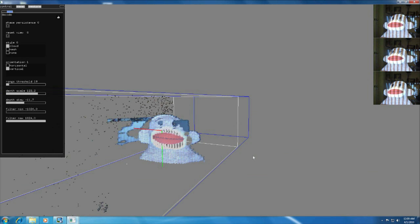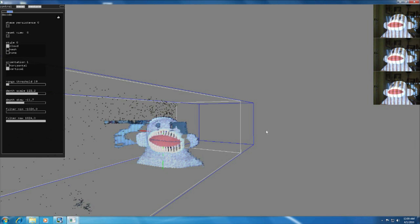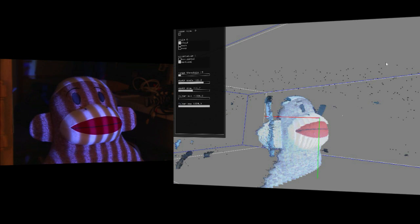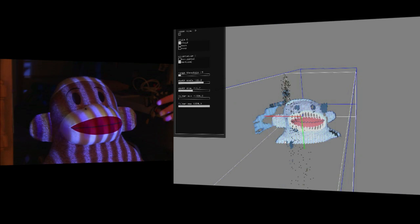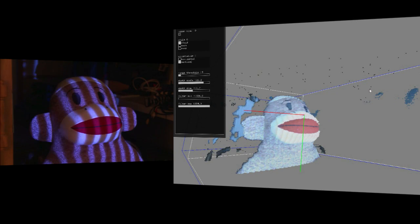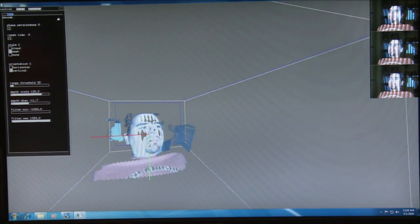You used to have to have one camera going forward and one going through the profile side, and have them offset a little bit. But this developer has managed to get a pretty accurate read from a single camera using the light. This is different from what was shown in the video, because this is actually real time. This is what the camera is seeing and this is what the computer is seeing at the same time. Stay tuned as Couch Guy becomes in 3D. You can see his hand is in front of the sock monkey right now — that's real time. That's amazing. This is me, Pox, and I'm in 3D. This is Couch Guy in 3D.